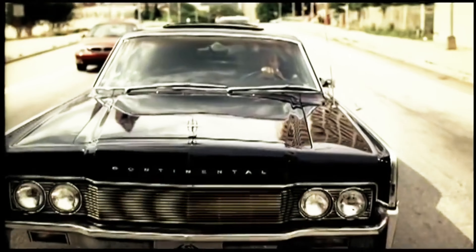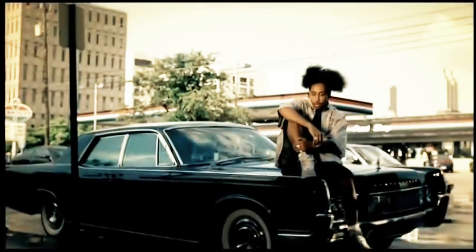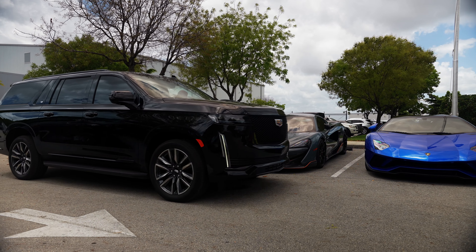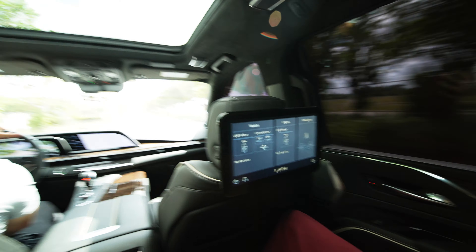The storage capacity is insane — all the seats fold down — and it's a driver-friendly, very comfortable car. MPH Club does offer chauffeur services and the Cadillac Escalade is the chauffeur car. This is what the big players ride in, from celebrities to politicians to athletes. The ride experience is great — this iteration has so much technology, the sound system is incredible, conversation enhancement is incredible, and you have everything you could ever want including the display screen, navigation, media, dual panoramic sunroof, AC controls, and cup holders all at your fingertips.